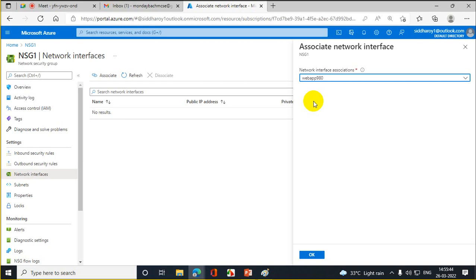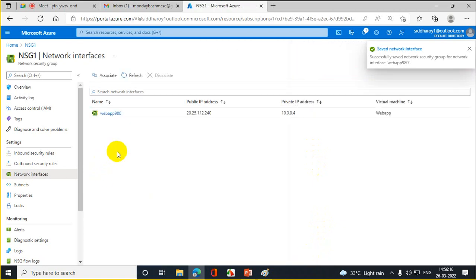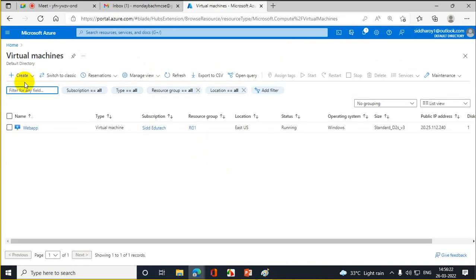So I am going to associate the NSG on my specific machine network card, not the subnet. Even after this is done, I will create another machine in the same subnet and tell you whether the NSG is there or not. That machine you can RDP into, but not this machine, because you have attached the NSG to this particular machine. Clear? Click on OK. Meanwhile, you can create another virtual machine, same as web app.